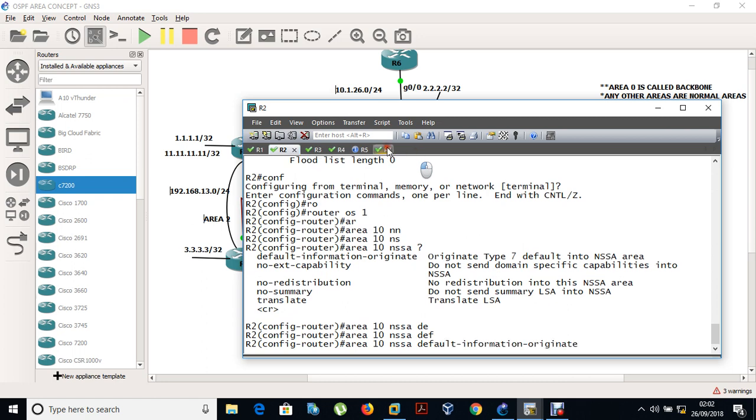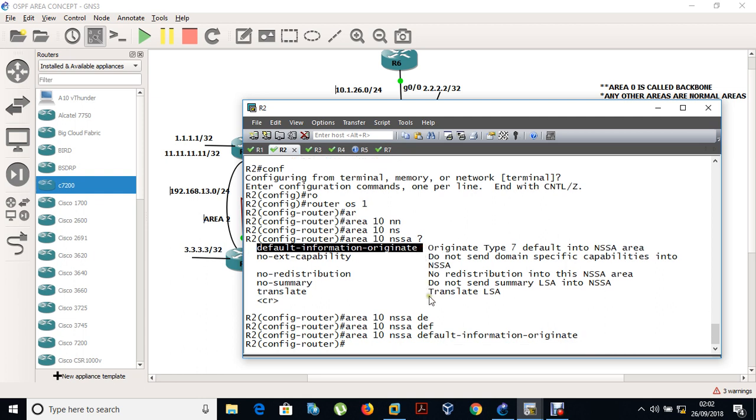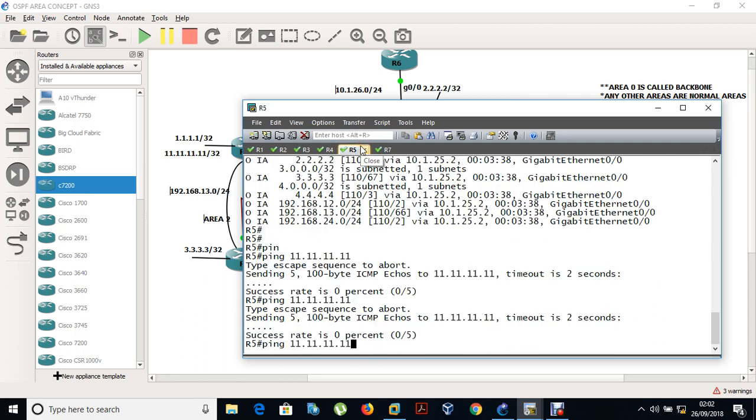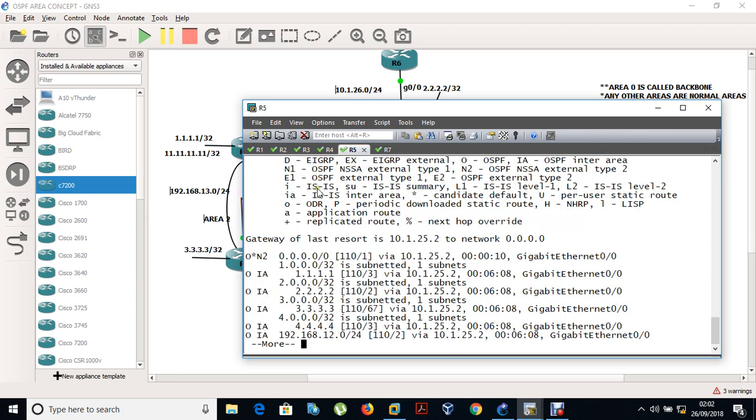originate on that guy right there, and that will create an O*N2 default route for us. So if I go to R5, it will show me O*N2.